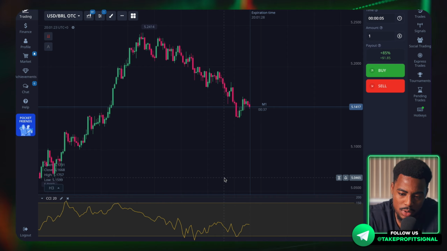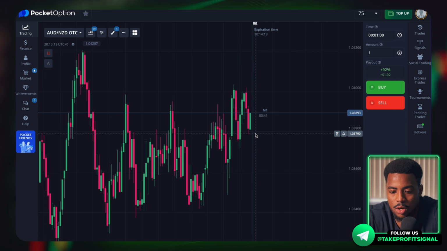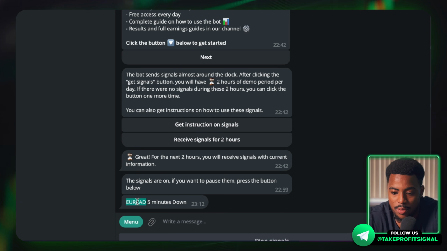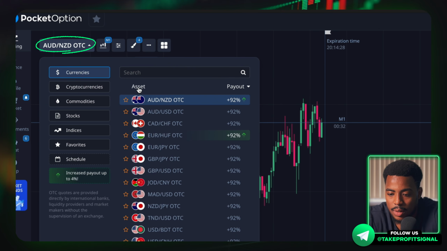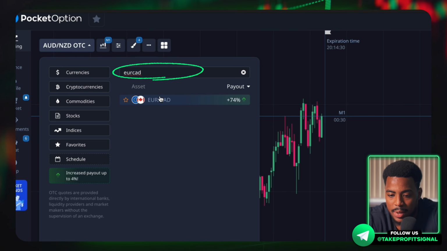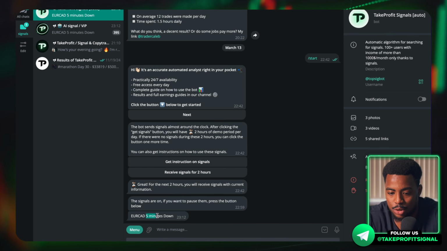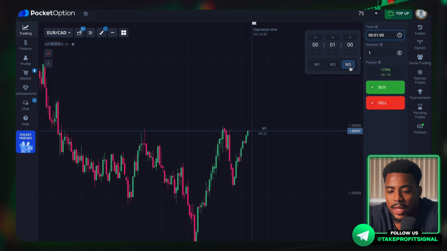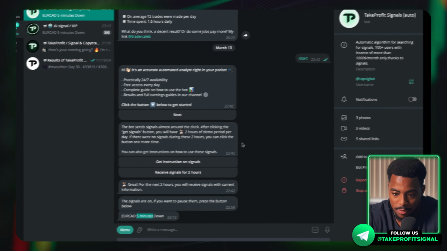What is it responsible for? I will definitely tell you now. So guys, I just got a notification from the robot. Let's open the trade right away, and I will explain the strategy to you at the same time. We copy the name of the asset, paste it onto the Pocket Option platform, then look at our trade time of 5 minutes. We go here and click either M5 or 5 minutes.